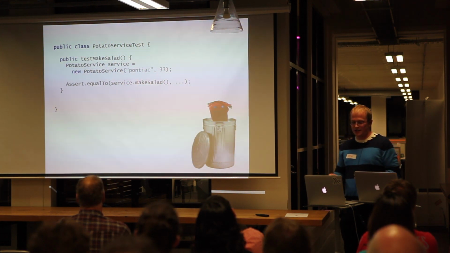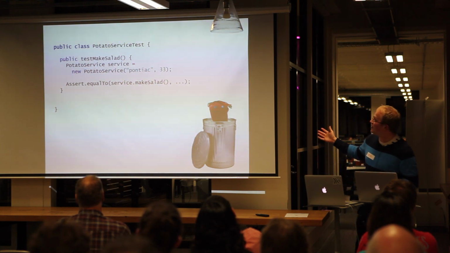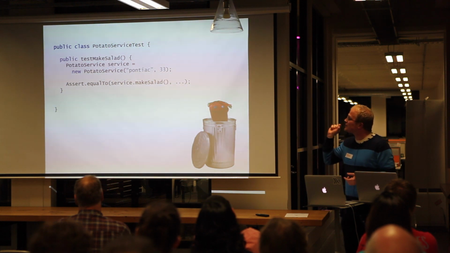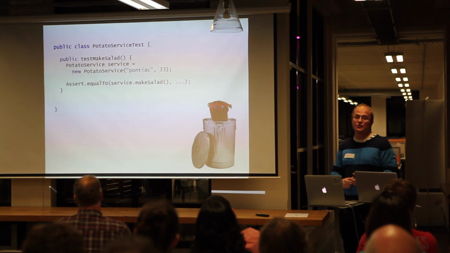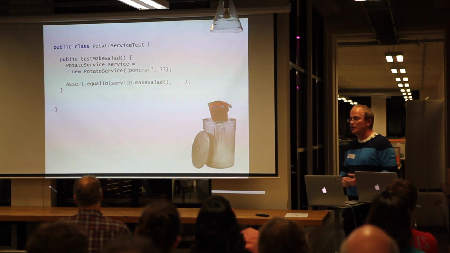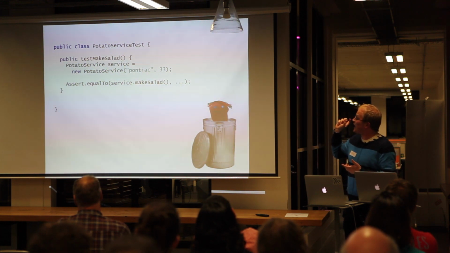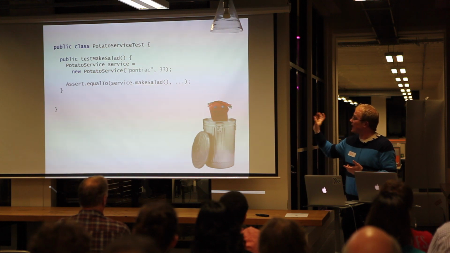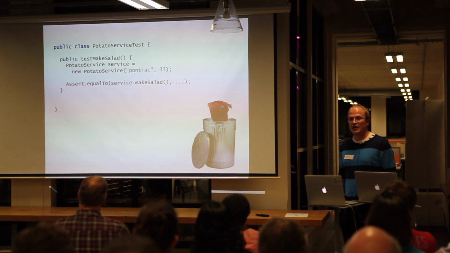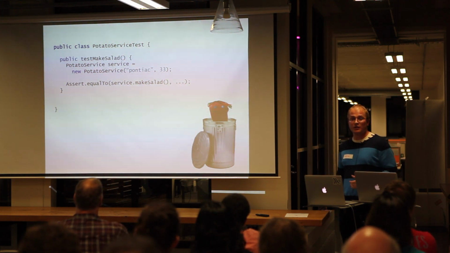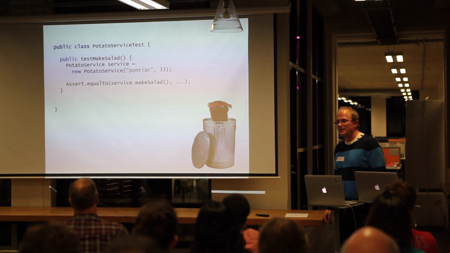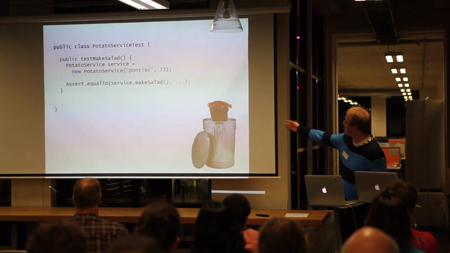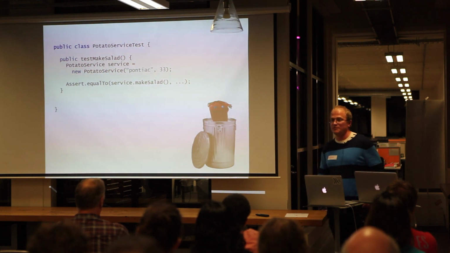And here's the test. Wow. So what we've got now is a potato service that we create directly with the values that we want to give it. It's a real potato service and real values, and then we just make salad and we check whatever we want to check about the output. Input, output, done. And how simple is that? You can't get much simpler than that in the test. Certainly better than all that looking and stubbing. And our Mr. Stub here is in the bin.